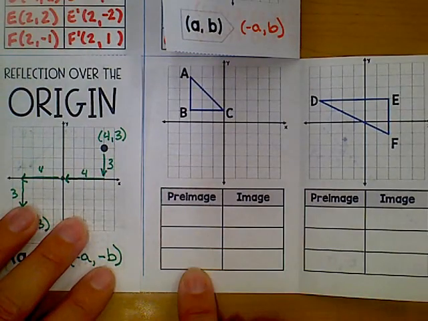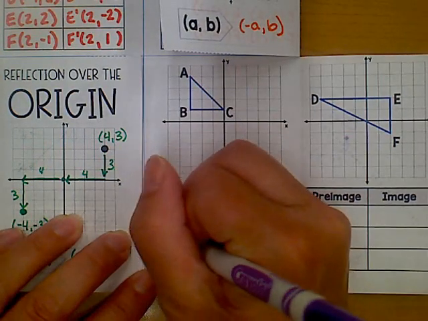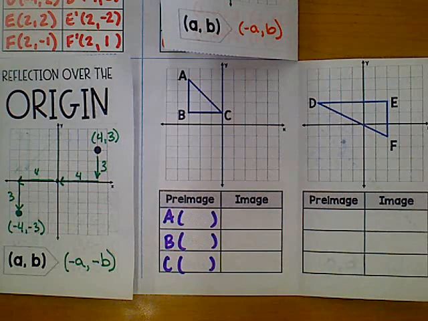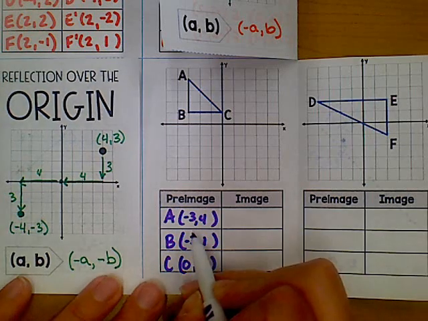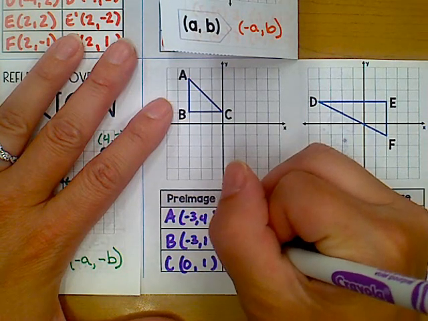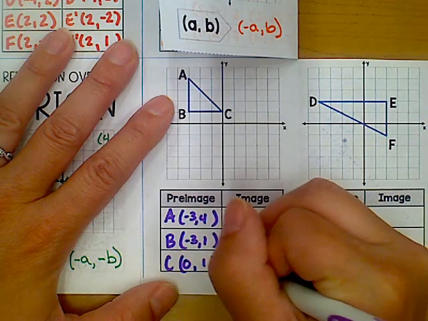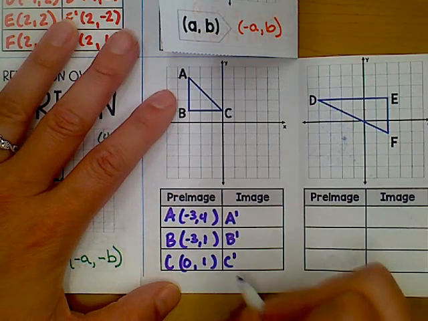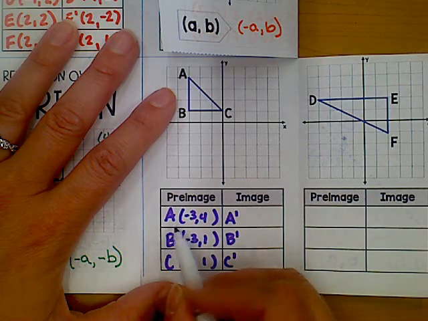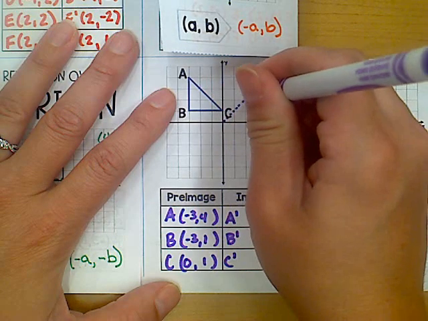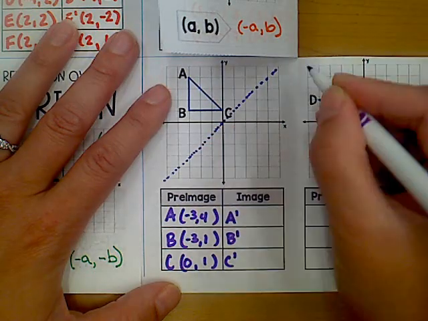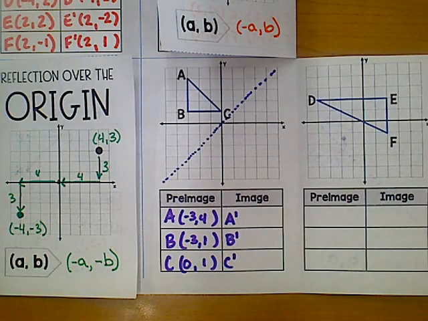Okay, first things first, let's start with those pre-image coordinates, A, B, and C. Go ahead and find them now. Okay, I have -3, 4, -3, 1, and 0, 1. I'm going to demonstrate this first one for you, and then I will have you solve it on our DEF triangle. So we have A prime, B prime, C prime, and I'm just going to use our key idea that these two numbers switch. So if we're reflecting over that y equals x, and again, if you like having that little visual of a line there, gently, if you're with a pencil, you could just very faintly do it.